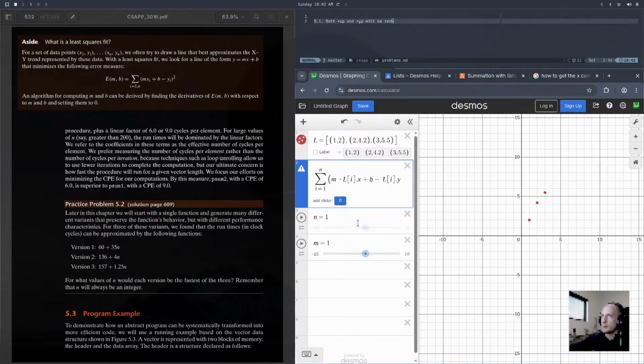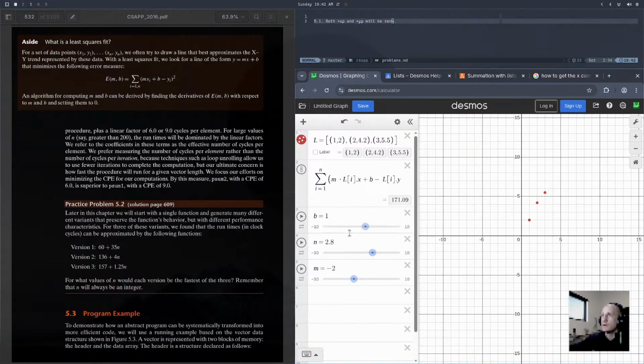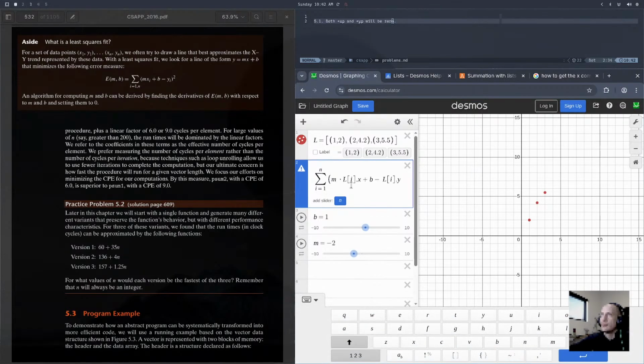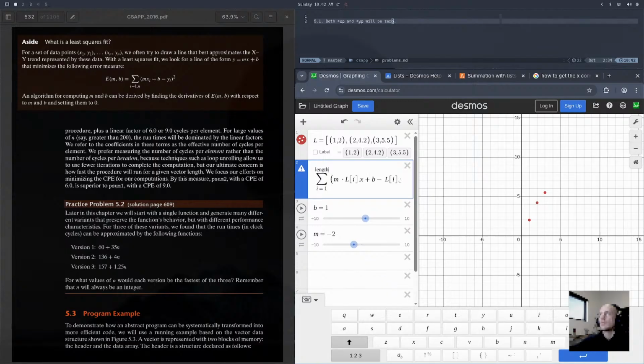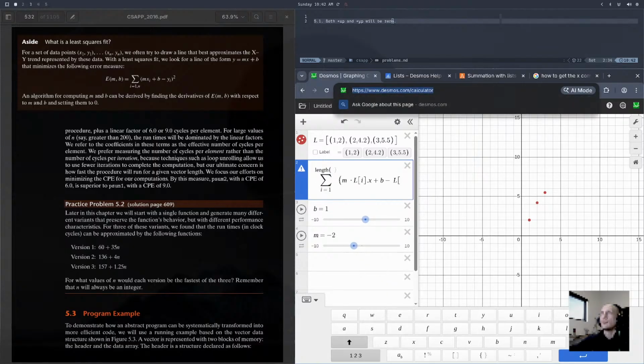So m and b are going to be parameters that we define here, but the function that he gave has m and b, n. What is n? We should not have an n here. Length of L.